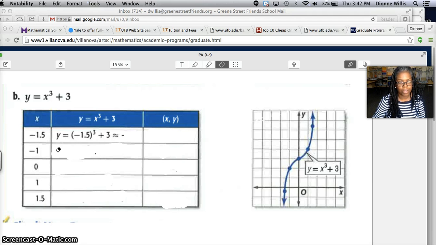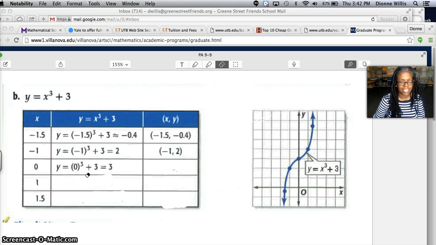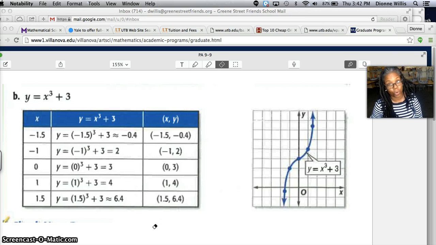And so when we plug in -1.5, we end up with -0.4, so that gives us this point. Plugging in the next value, we end up with this point. Plugging in 0 is usually easy. When we plug in 0, we end up with +3. And we're going to look at our graph and compare it to other graphs in a moment. And so here is our value when we plug in all of the values that we have here listed for x. And here's the result in ordered pairs.